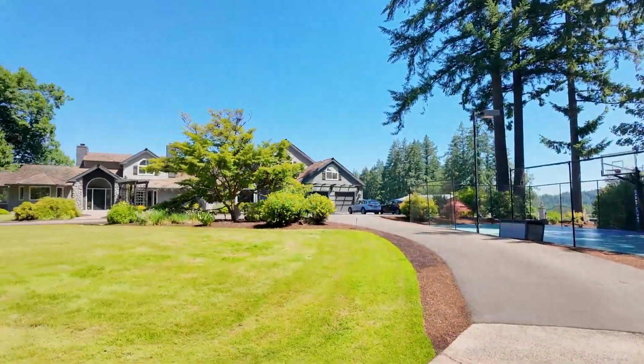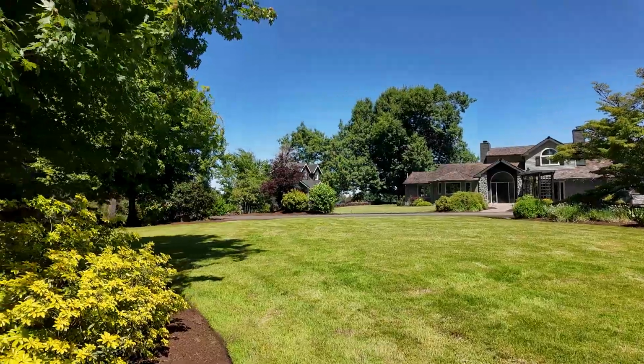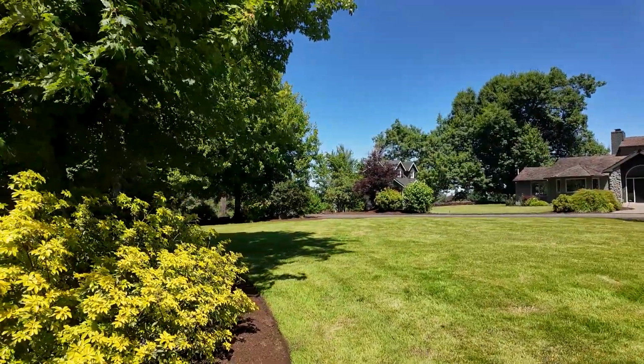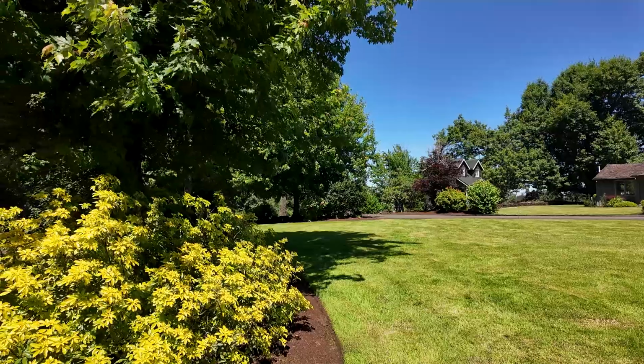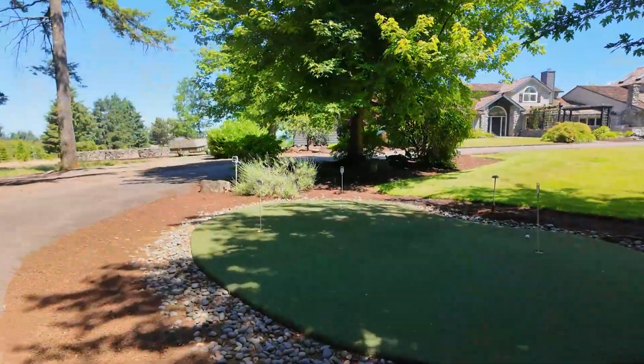And then right here in the middle of the driveway is this big open grassy area. This in and of itself could be a yard, but it's just one of the many yards around the front of the house, and you can play games here. And as we walk around, you're going to see that we also have a putt-putt green. So if you're into golf or you like those kinds of activities, it's another space for outdoor entertaining and enjoyment. This property is designed around spending time outside. And the current owners, that's what they did all summer long. They just let their kids run around, always playing.